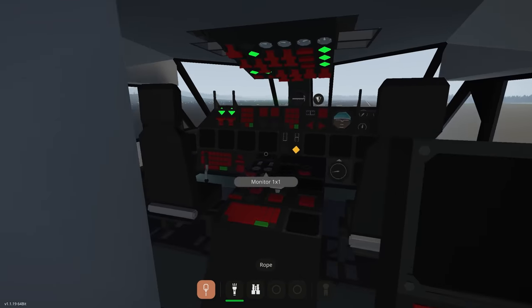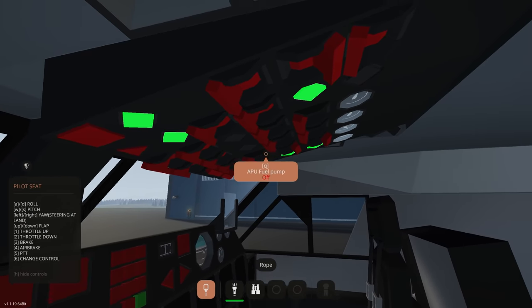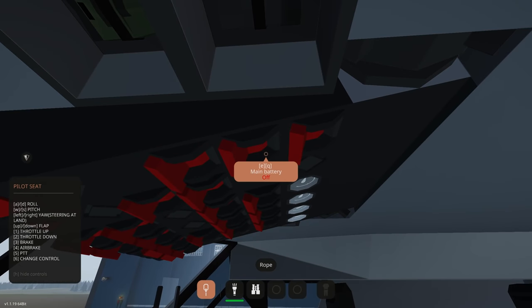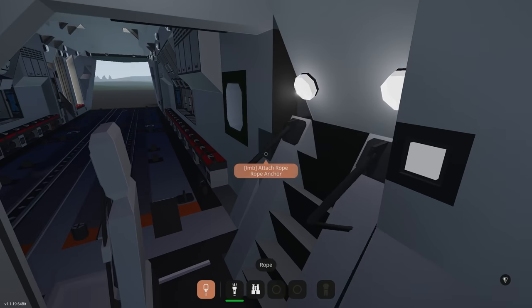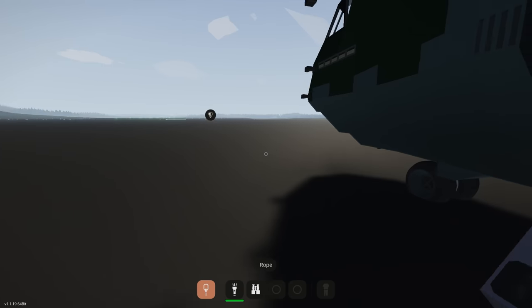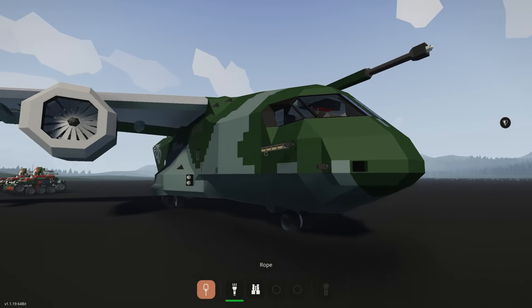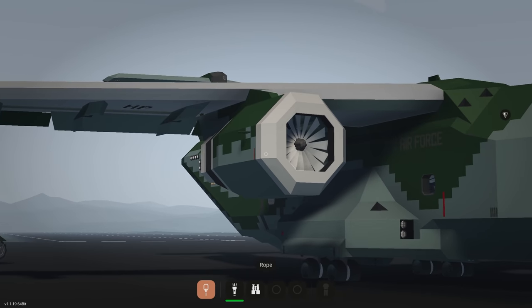Let's get this plane off. We can get the APU off. So let's do APU fuel pump, APU off, main battery off, main battery off. And there we go. We can now turn the plane off and get the cargo door closed and go out the front. So guys, that is the mission. Absolutely awesome. This plane is fantastic. Those tanks are great to play with too.